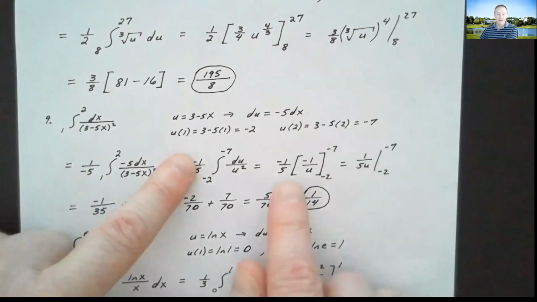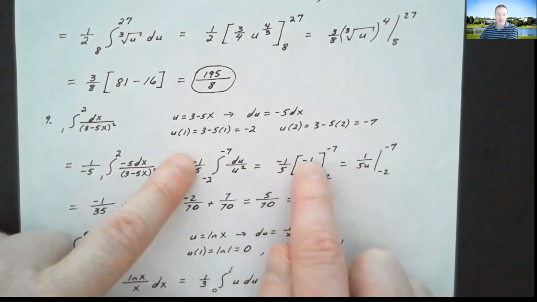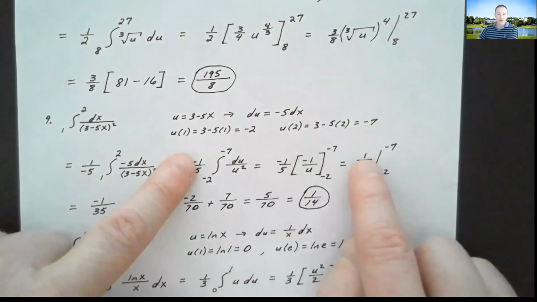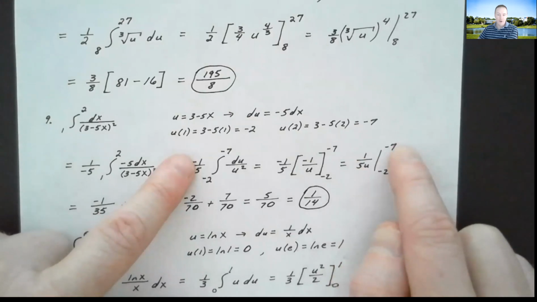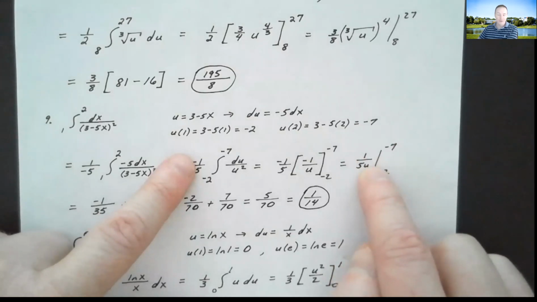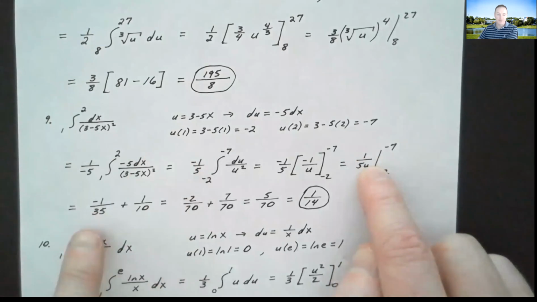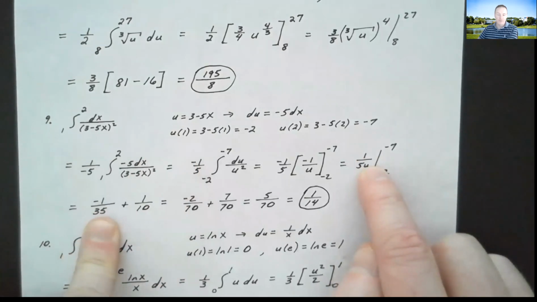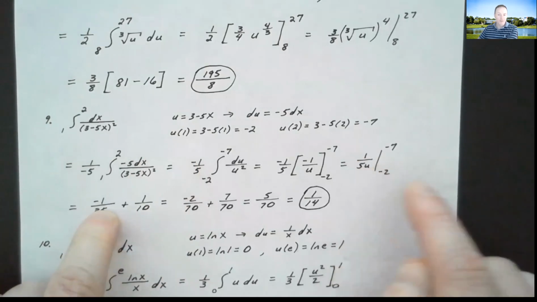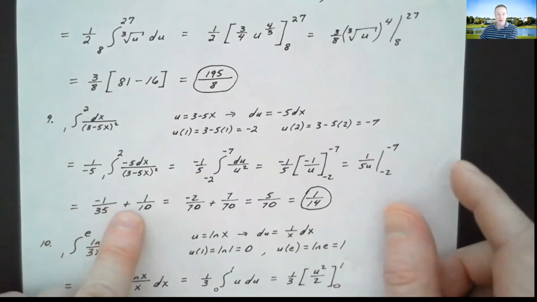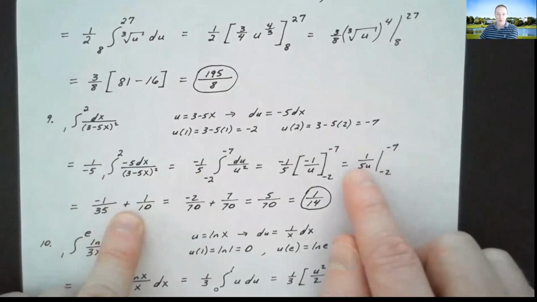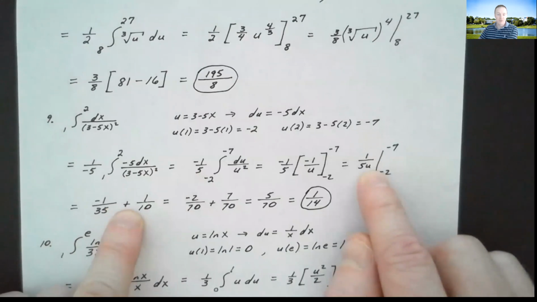Now, what I went ahead and did in this case, especially since I had a negative times a negative, I just multiplied that and said, well, this is the same thing as evaluating positive 1 over 5u from negative 2 to negative 7. When you plug in the negative 7, your denominator is going to be negative 35. You'll get negative 1/35 minus the lower limit. But I know that the lower limit's going to be negative. Instead of saying minus a negative, I just went ahead and said plus a positive, and it's going to be 1 over 10, 5 times 2.